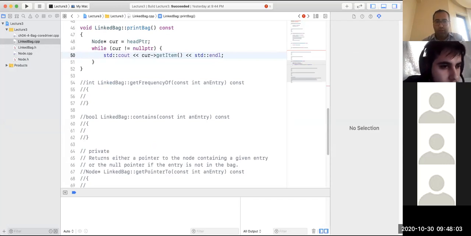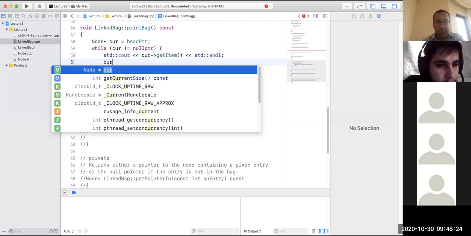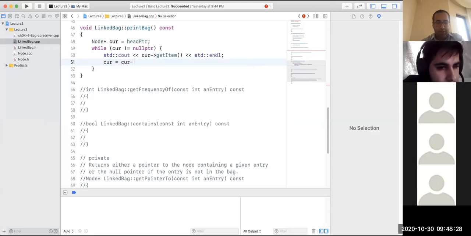Then yes, that's it. That's it? It prints out every item in the list. No, this will print the first item in the list until infinity. Yeah, sorry. After that, current equals current next. So again, in order to reach current next, I will be calling the get next function. Yes. Right? Thank you very much, Sezgin.